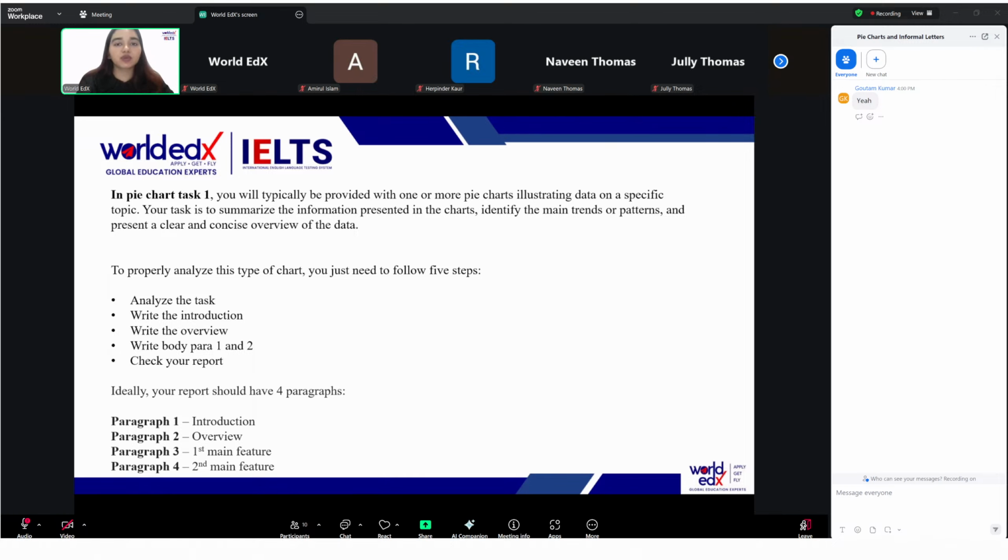All right. Then the question is how to describe a pie chart in IELTS writing task 1 precisely. So let's take a look. Here there's a question. It says the pie chart below shows the main reasons why agricultural land becomes less productive. The table shows how these causes affected 3 regions of the world during the 1990s. Summarize the information by selecting and reporting the main features and make comparisons where relevant.